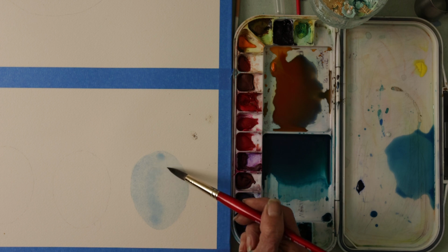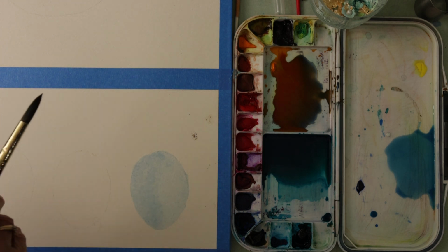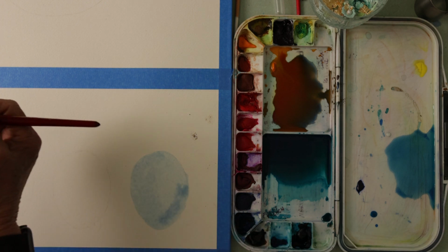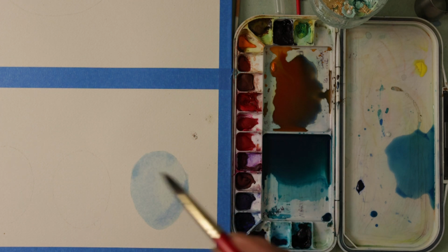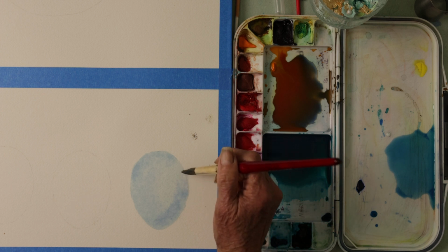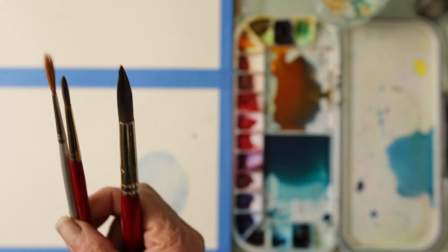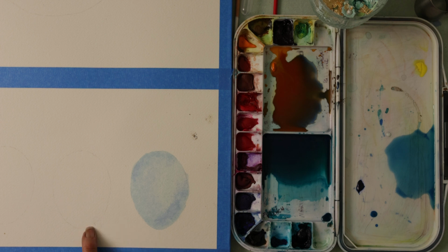I'm going to put more. It also felt a little light, the color. So I might try to put in some shadow, darker areas. So that'll probably spread, and might move this a little. And I need to let this dry a little before I try to put any. And I might use this smaller brush to put some background lighter speckles that are going to have really soft edges. So I'm going to put this color on now.